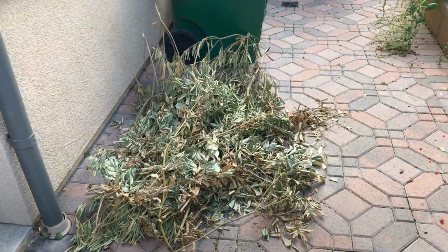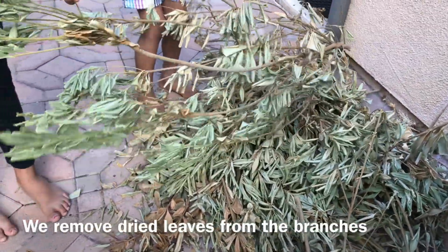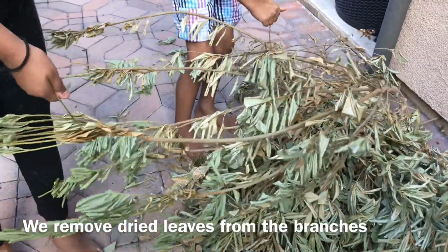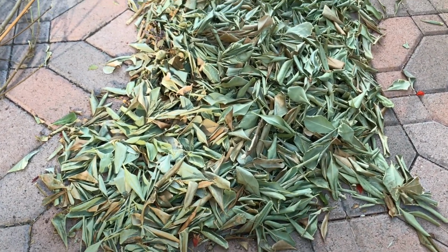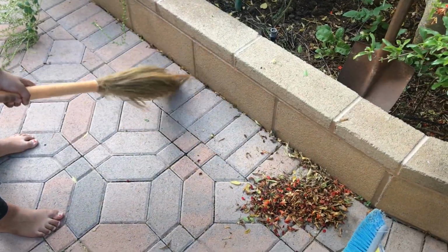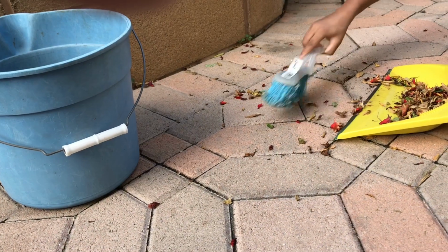Whenever we cut branches from trees and shrubs, we let it dry under the sun to make dry leaves. These dry leaves are now ready for composting. We also collect dry leaves and flowers by cleaning our garden.